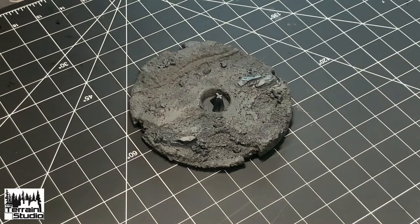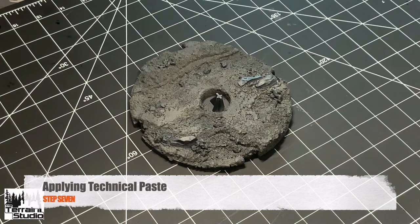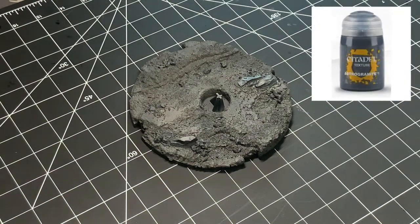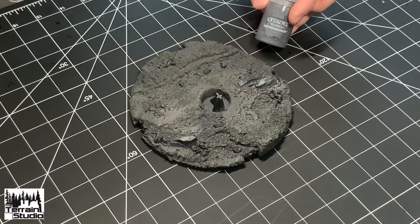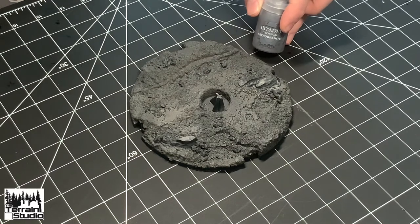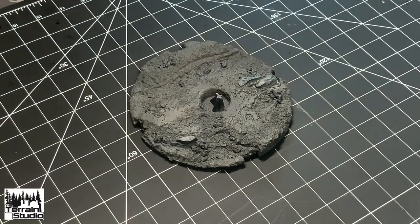So we're now back with the base plate, having been given the undercoat of anthracite gray. We're now going to apply the technical paint Astro Granite from Games Workshop. This is a really cool product. It's very similar to the Vallejo Earth line, either the Dark Earth or the Natural Earth. And so this sort of acrylic paste goes on. It has a nice texture feel. I really like how this one goes, and I really like the coloration of this.